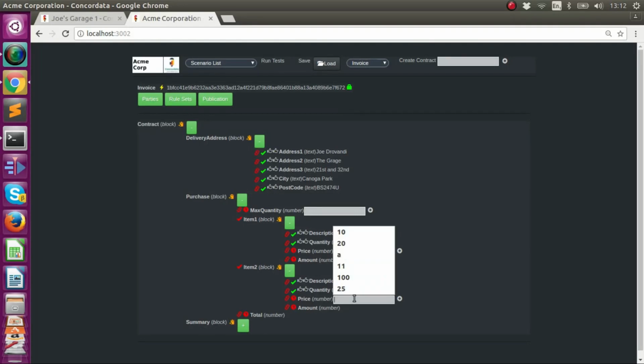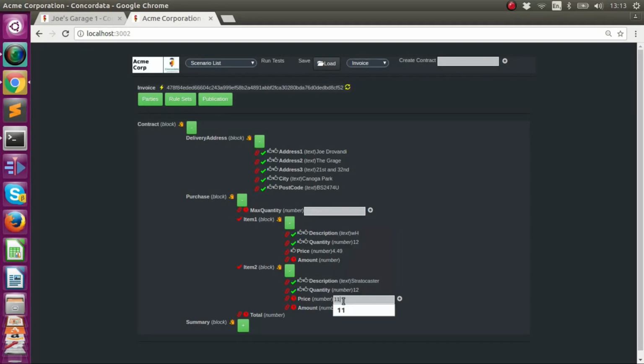So I'll say the price for, well, let's do the whammy bars. Price for whammy bars is $4.49 each, and the price for Stratocasters is $199. Very expensive.